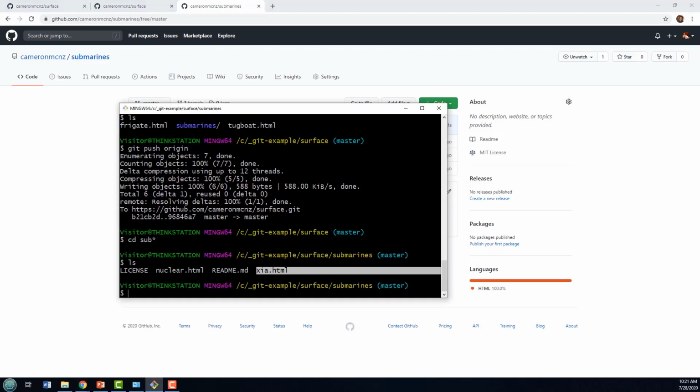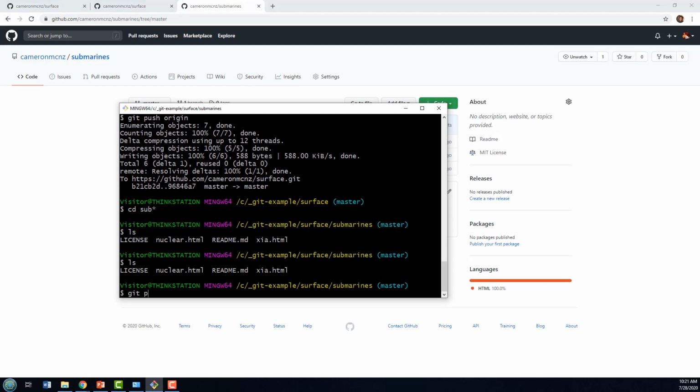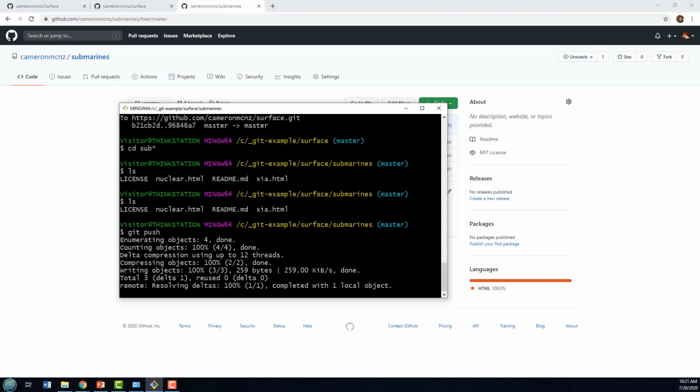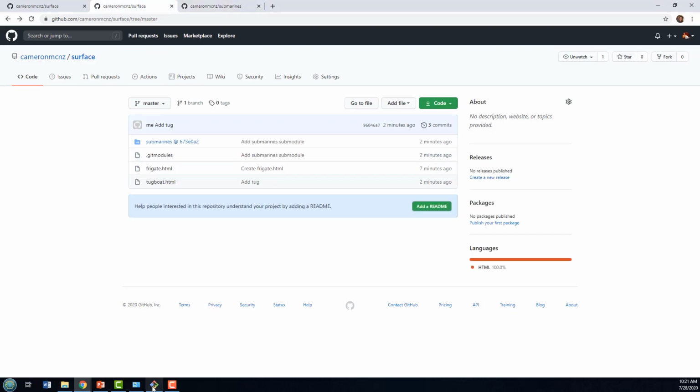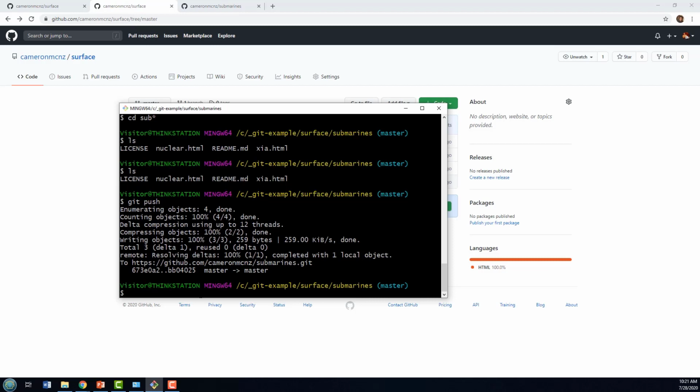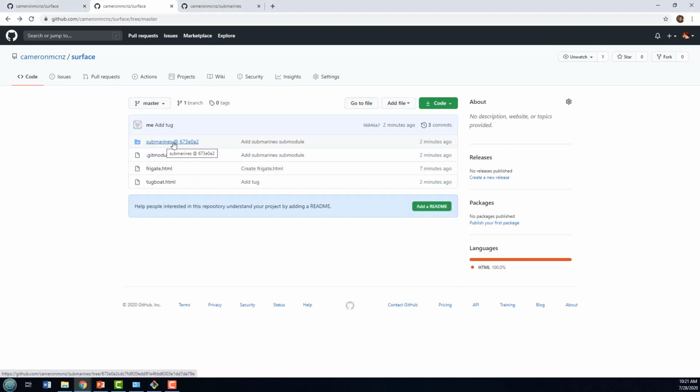So if you want to do a push in that submodule, I'm in the submodule now, submarines. I'm going to push from here. I'm going to come over to GitHub in this one. I do the same thing for the same tutorial for GitLab if you're interested. And now you can see that that jia.html file is now there. So now I've actually pushed that file up. And so you can see that both of those repositories are working independently, even though they are indeed linked together through this submarines Git module linkage that you can see here on the GitHub user interface. And there you go. That's how you work with submodules in GitHub.